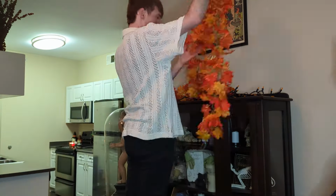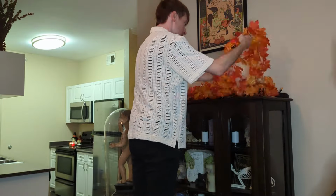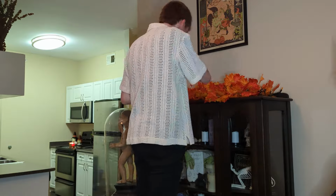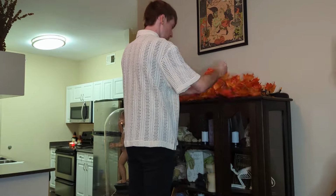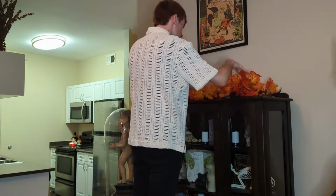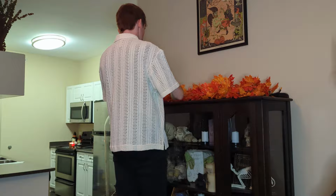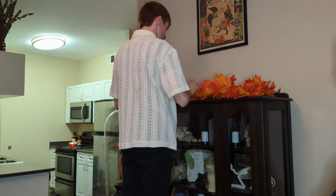So let's get started. Currently I am just adding the fall leaves, which is a step that I always do for my Curio cabinet. And I always like to start with this just because it really kind of brings in all of those fall vibes. For those of you who have been a part of the channel for a long time, you know that I love combining fall with Halloween, or harvest with Halloween. So decorating with these leaves every year is just a great way for me to tie the 2 themes together.